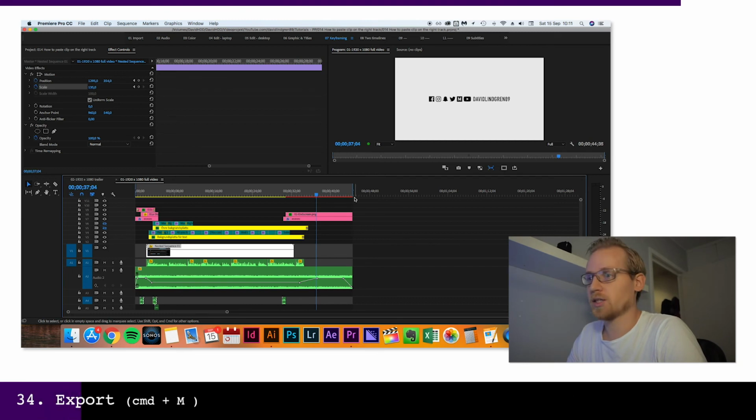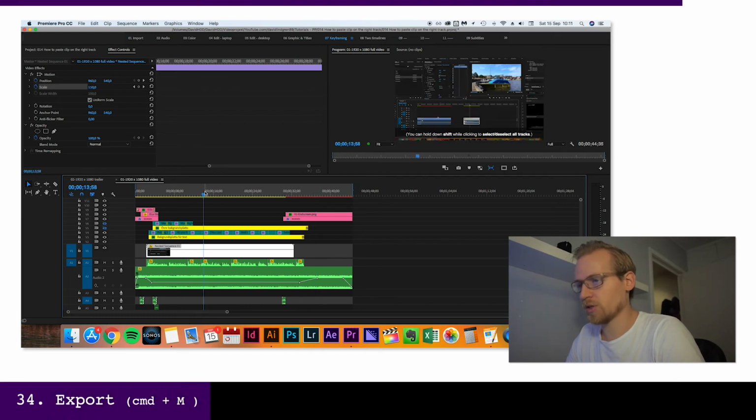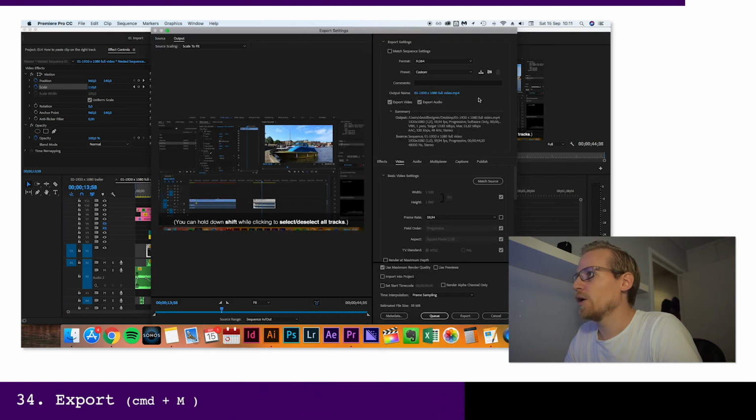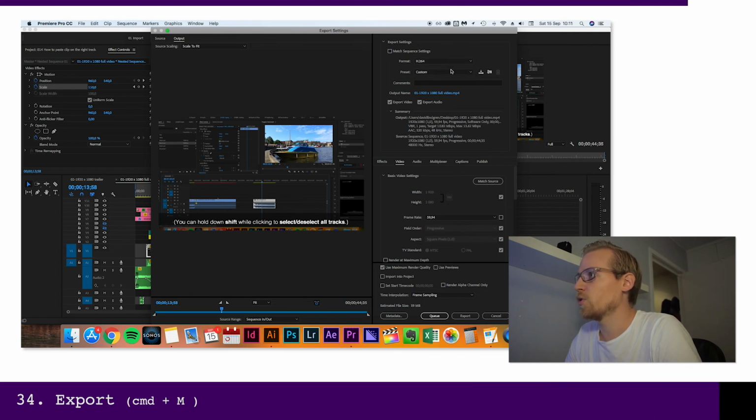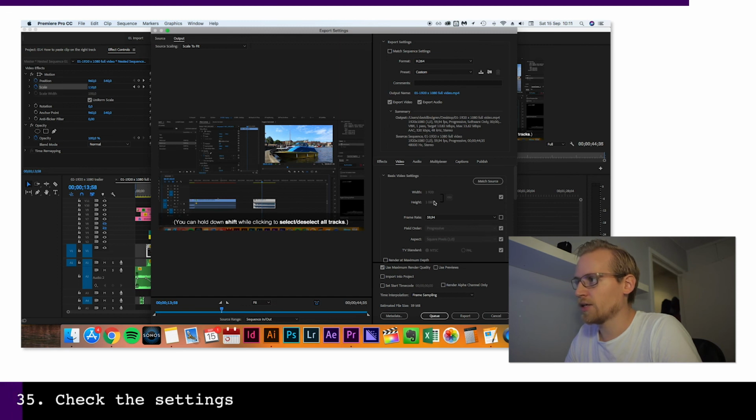And then what I do when I export is I press Command M. Command E is in Final Cut. And then the export settings, always H.264. I look at the width and height, should be correct, 1920 times 1080. Frame rate, here it's important to have the same frame rate as you recorded in. And you can see here under source that it says 59.94. So that's what it should be in the output as well.